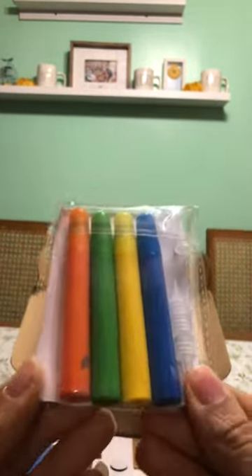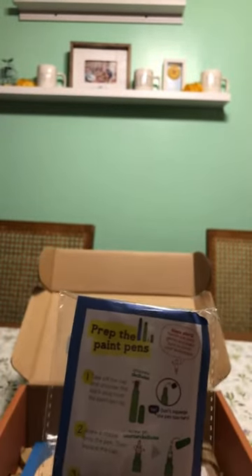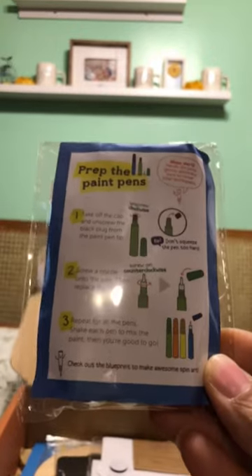Guys, make sure that you guys are reading over it before you open it and start it. You guys look together and see. Actually this doesn't have instructions to it. You're going to use this box. So I can help you guys in just a moment as well. So this is prepping the paint pens — the instructions actually tell you how to prep the paint pens. Here's the paint pens they're going to be painting with right there.